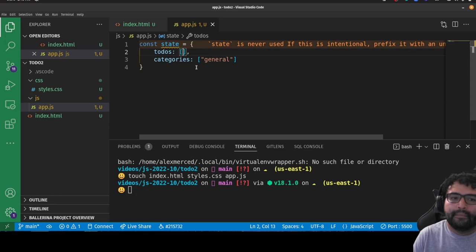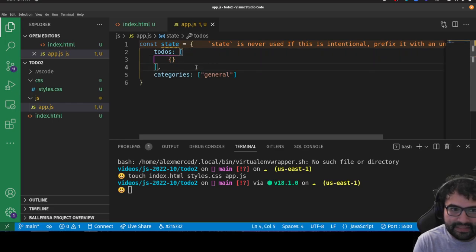I want to put an initial to-do. But to-dos are more complicated. They can't just be a single piece of information. I want there to be a title, some text like a description of the to-do, and I'd like to know which category the to-do is in. So in that case, to group those three things together, each to-do really should be an object, not just a single string. So we'll create an example to-do.